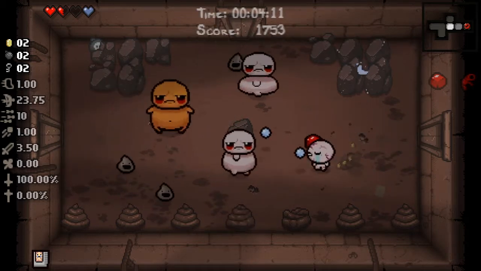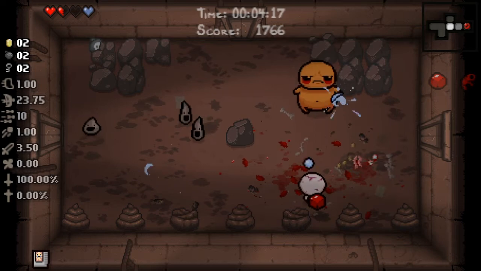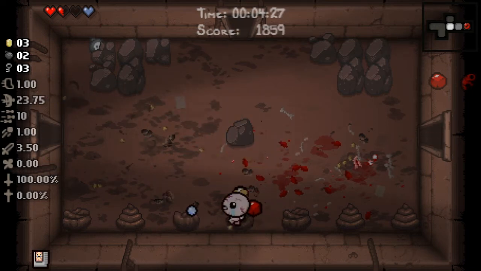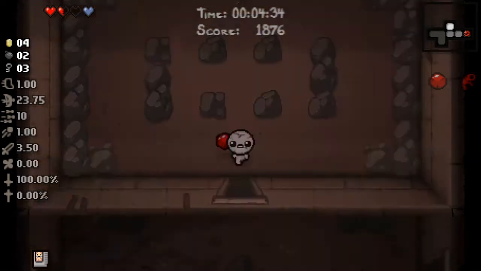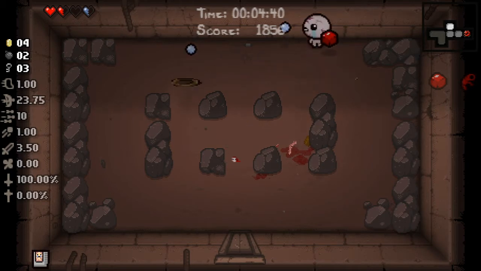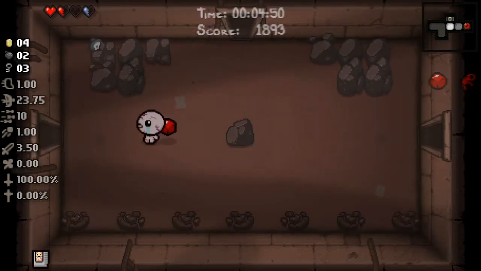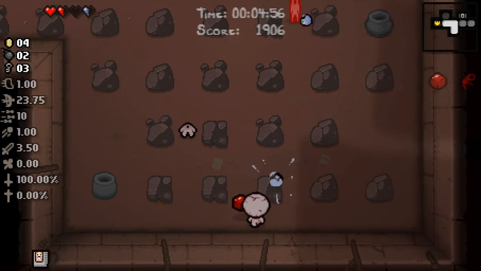Okay, that was lucky that the turtlings didn't charge me there. They decided to charge in the other direction. Gonna pop these poops because they have a higher chance of giving me a penny if I pop them. Okay, that was bad. There we go. There's our item room, which we'll definitely go into after clearing this room.